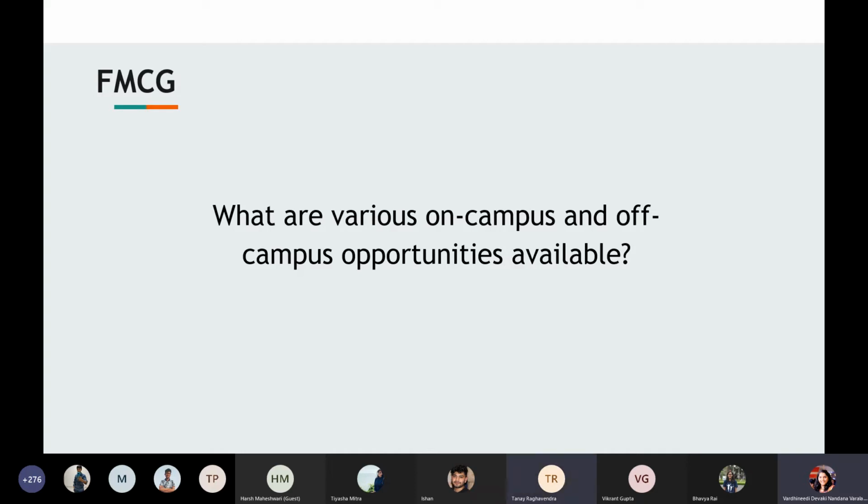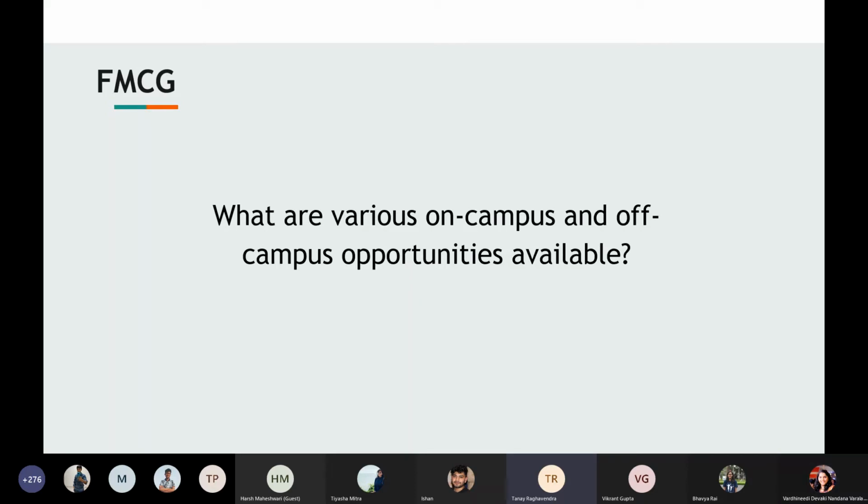So essentially, there are some off-campus companies as well. Like you could try Marico, or you could try certain other companies like Henkel as well. But the companies that do come on campus, which are HUL, ITC, and PNG, are pretty much exhaustive in terms of the big FMCG companies that are there in India, if you're not considering, say, healthcare companies or pharmaceutical companies in that category.